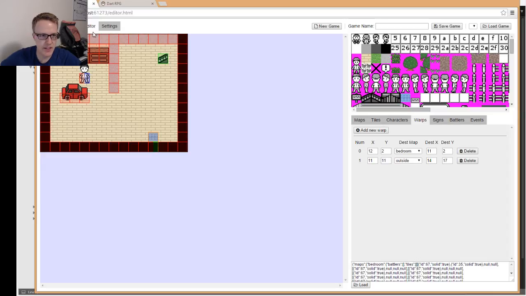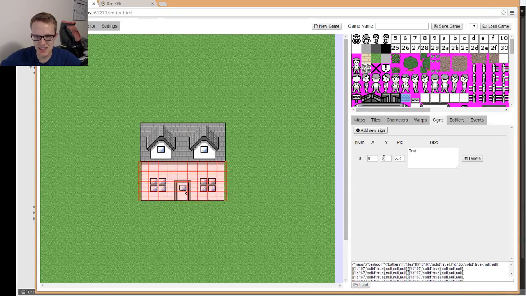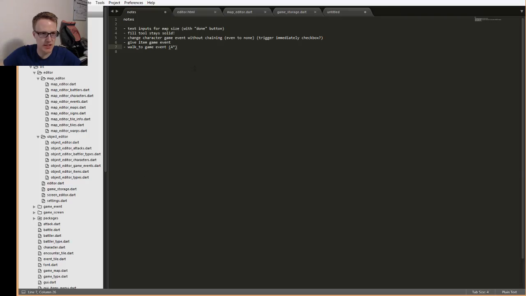But it'll take you outside, and then we'll add a sign at 14 and 16. Oh, see, this needs to change. Cool, that's an easy one. See, if you don't use your own stuff, you won't know what's wrong with it.